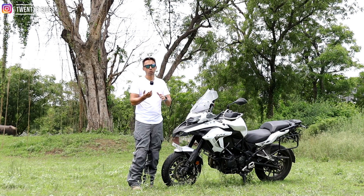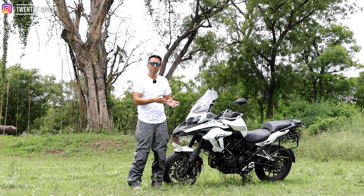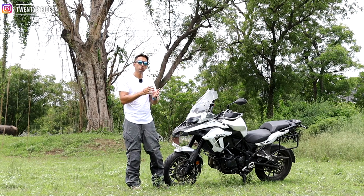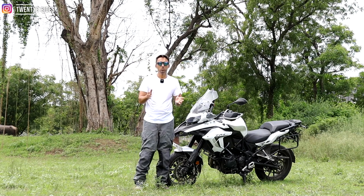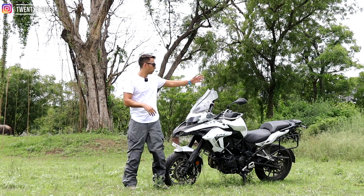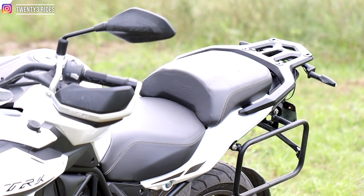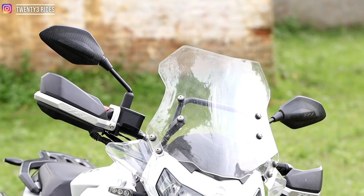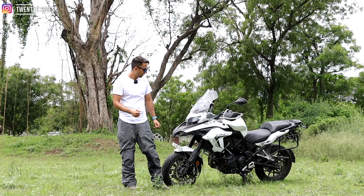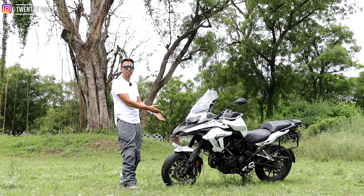ADV 390 is a good tourer, I know there are a lot of fanboys of that bike. But when you talk about adventure touring — spending 13 to 14 hours on the saddle on a daily basis, day after day — you want something which is comfortable. Look at the seats here: these are big, beefy seats with a lot of cushioning. And you get the wind protection that comes as stock on this bike, along with an aerodynamic shape which is missing in most bikes in the segment.